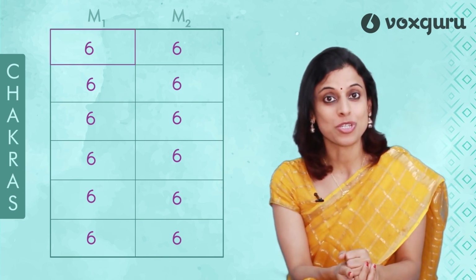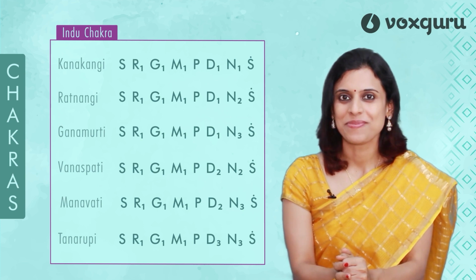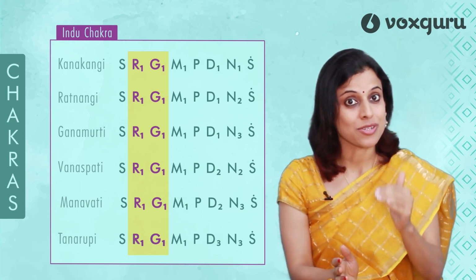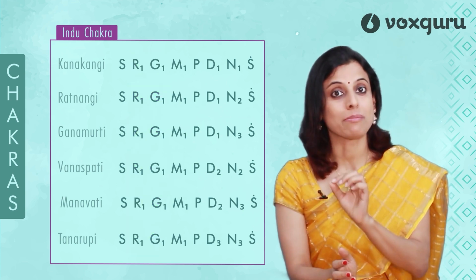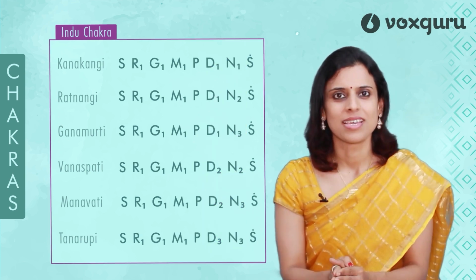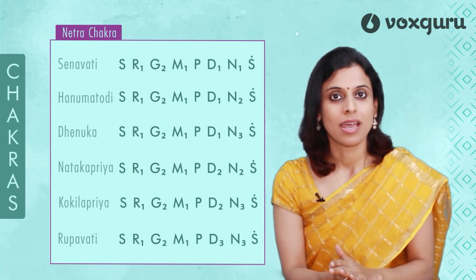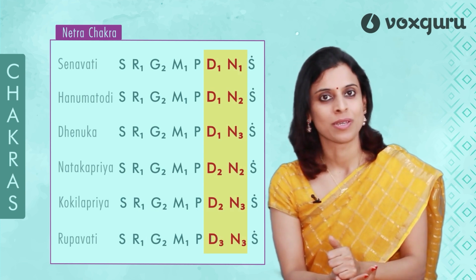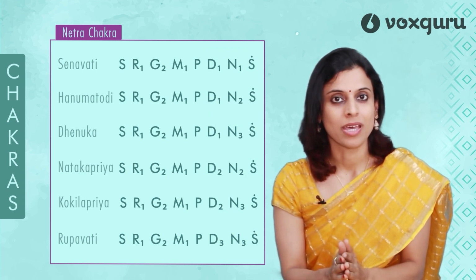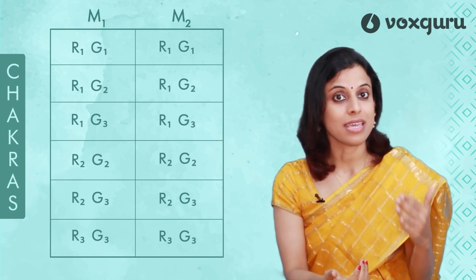Let's take the first chakra for example, which is called the Indu chakra. So these are the 6 ragas along with the swara notation. Do you notice an interesting pattern here? In all the 6 ragas, we have the same Ri 1, Ga 1, right? So the Ri and Ga do not change at all within the chakra. The main difference comes in Dha and Ni. So this combination keeps changing one at a time with each raga. Similarly, in the next chakra, we have the Ri 1, Ga 2 combination, which is constant throughout the 6 ragas. And again the difference lies in the Dha and Ni combination. So again in the same order it keeps changing. So an easy way to remember this is, inside a particular chakra, it is the Dha and Ni which keep changing. But between the chakras, at an outer level, it is the Ri and Ga which keep changing.